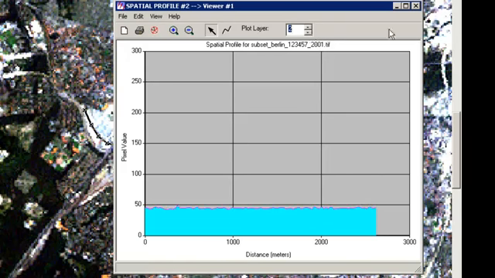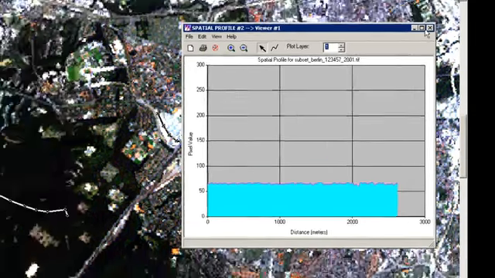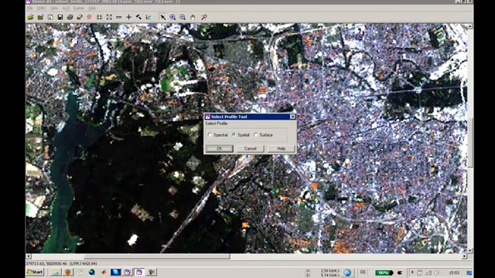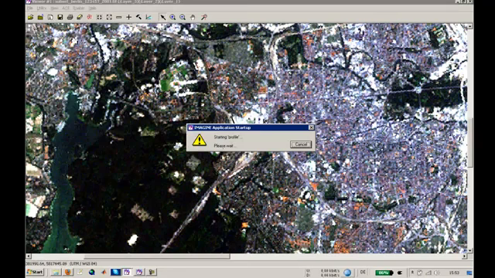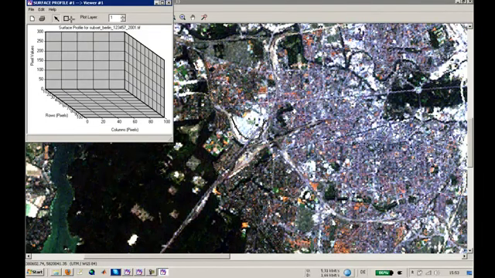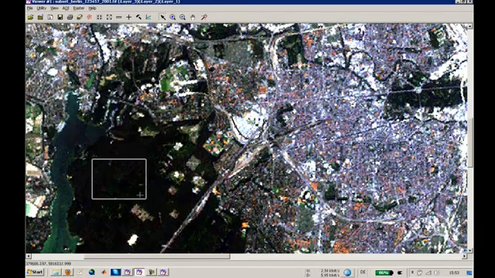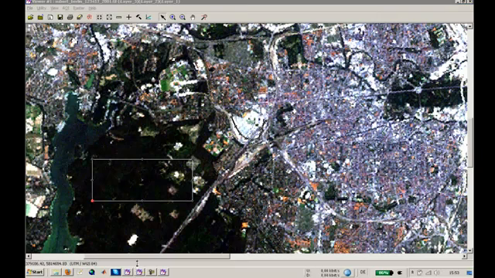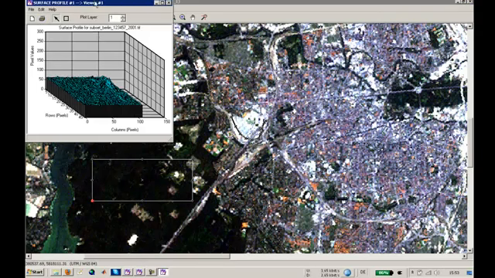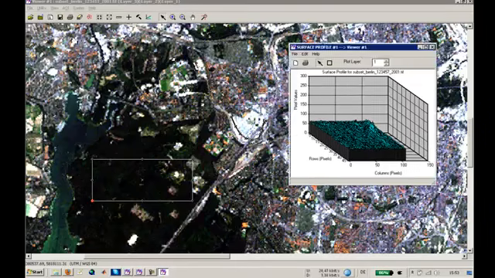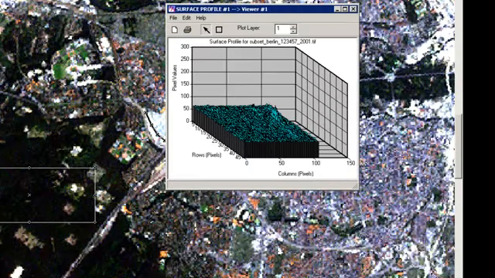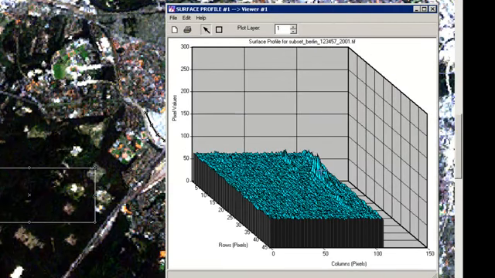So this is the second way of having some information about your object, and the third way is to make a surface out of it. Therefore you will just create a rectangle in your area like this over here. Let's take this, and this rectangle is now represented in its reflectance in the spectral bands. So you have band 1, you can see this whitish object over here, which is probably some kind of big house or anything else.